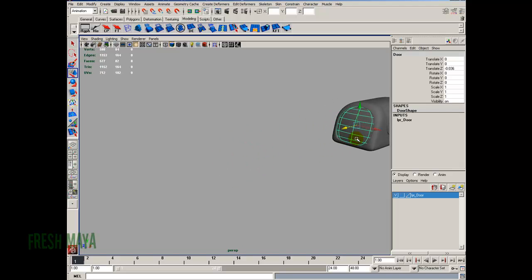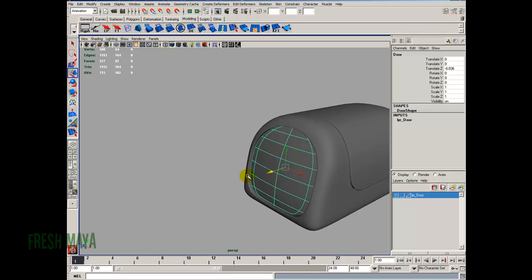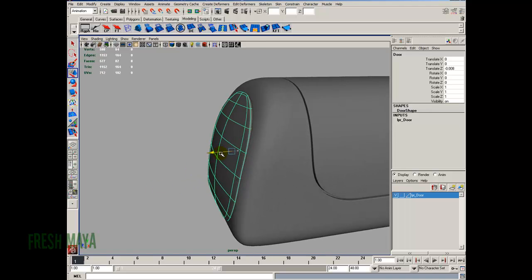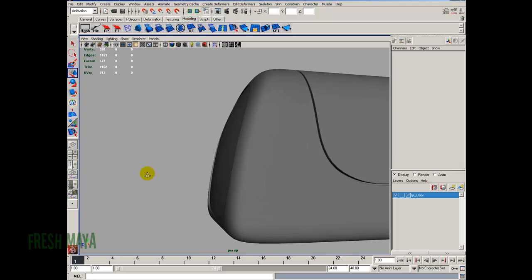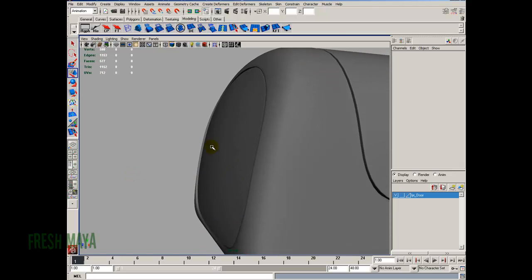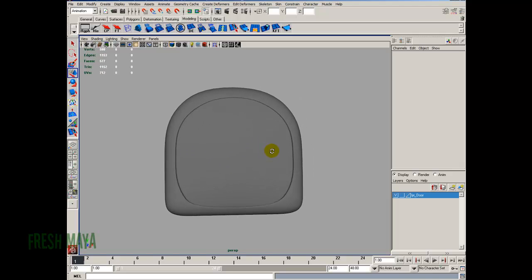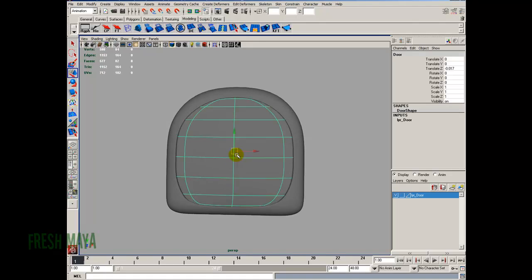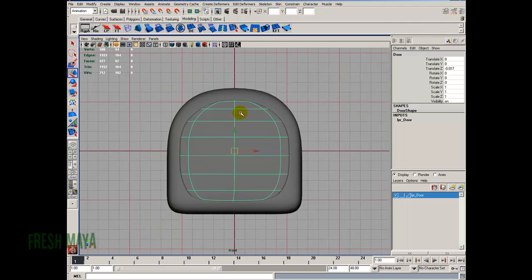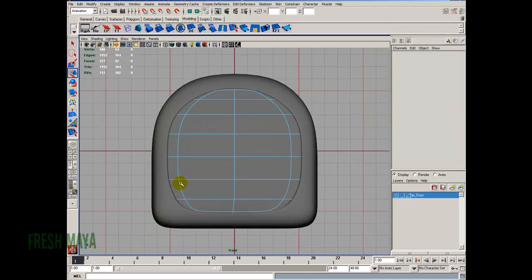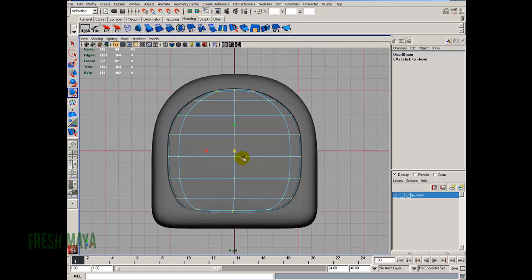Let's see how it's going to fit. I'm going to have it inset just a little bit, maybe not quite that much. Alright, looks like it's kind of tight at the bottom, maybe even the top. I'm just going to select the whole object, just shrink it down a little bit until I can see the top and the bottom. There we go.